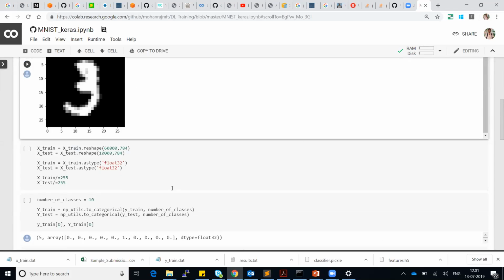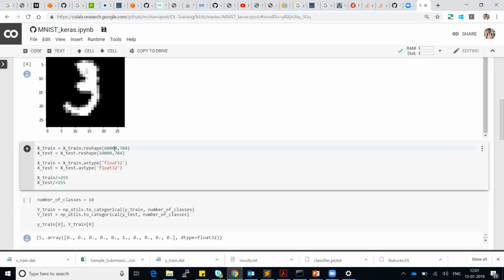One more thing is that before training the deep learning model, we are trying to flatten the 28 cross 28 into a 1D vector, which means I'll have 60,000 rows, and each row represents the 784 pixel values. The columns represent the pixel values for each image. So in this case, 60,000 training data and 10,000 test data. The column values are 784. Each pixel value is 0 to 255, and I want to normalize the pixel values between 0 to 1. To do that, I'm dividing each pixel value by 255, which is the maximum value, so that it gets normalized into 0 to 1.